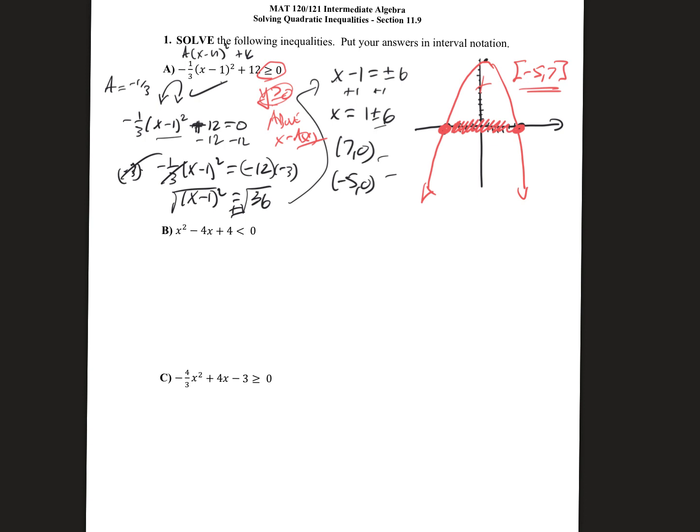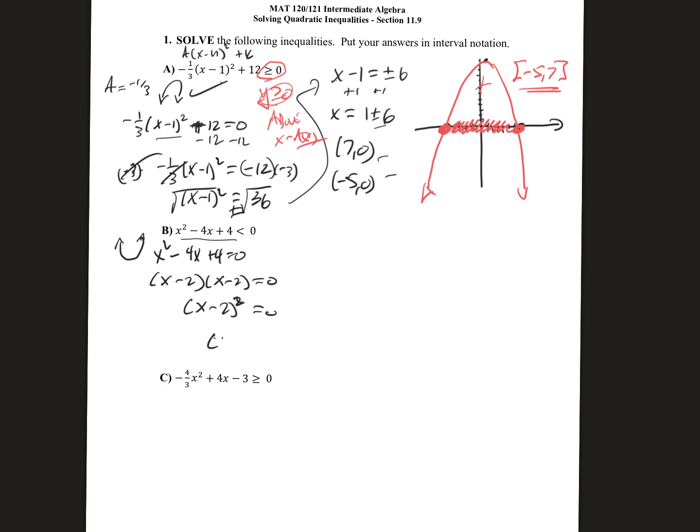For the next one, again, our function is given. Our A is equal to 1. So for this particular function, we know that we're a parabola that's opening upwards, based off of the information that I can see. In terms of the x-intercepts, if I set this equal to 0, I think this one actually factors. We get (x minus 2) times (x minus 2). And so we basically have (x minus 2) squared.